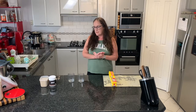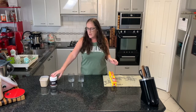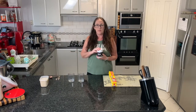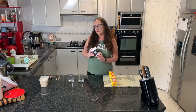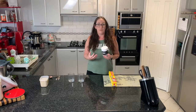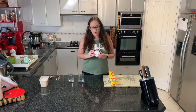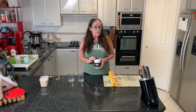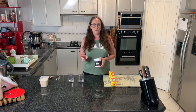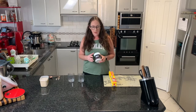So the recipe has a yeast base, which we actually activate with a product called inulin, which is a prebiotic. Inulin will actually activate yeast, as in making it foamy, so that it kickstarts the rise of the bread. In this one I'm going to use a tablespoon of inulin. You can substitute a teaspoon, not a tablespoon, of honey or sugar, and that will activate the same quantity of yeast that we're about to use.